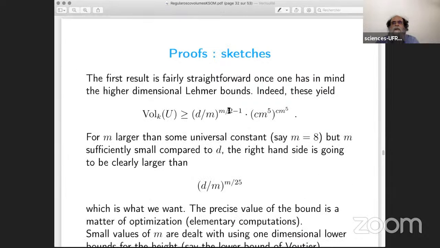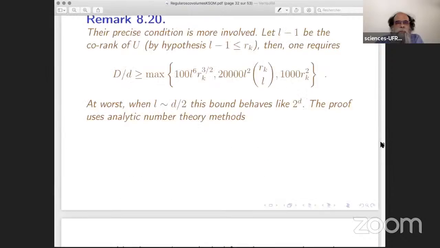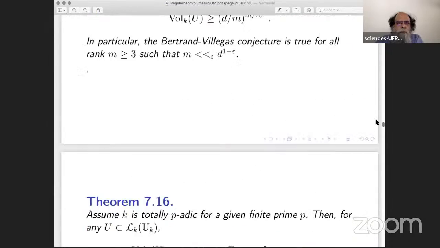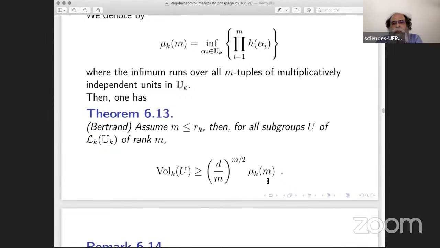So now I'll go into, we still have half an hour, so I have time to discuss the sketch of proofs. I'll first go to the first results. So you go back to the Bertrand bound, which is here. And you plug in the Amoroso-Viada result here. So you are going to get a 1 over d times this log d factor. And this you expand it.